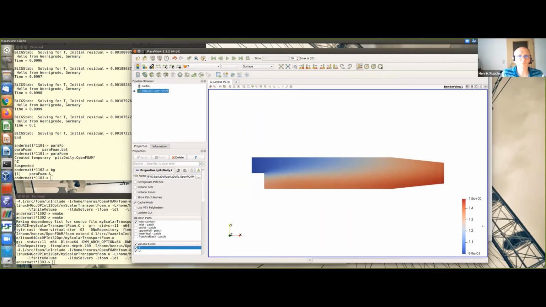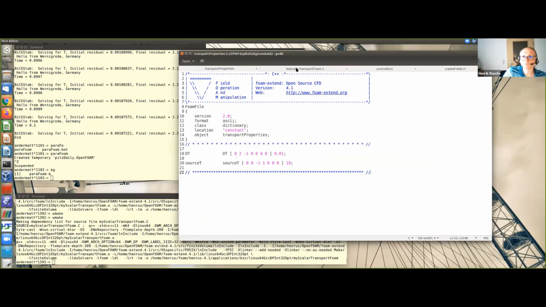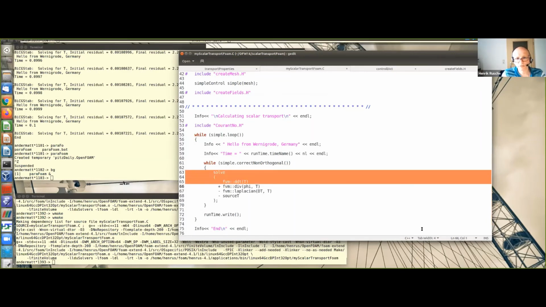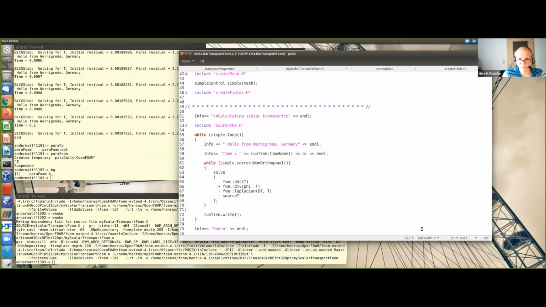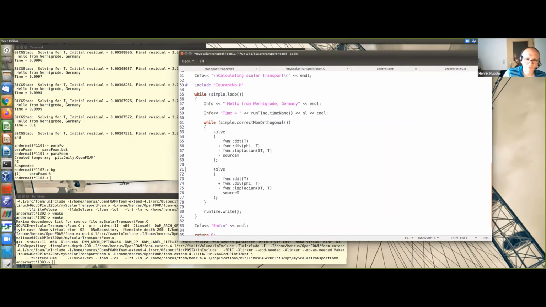And the next thing I would like to do is to add another transport equation. And the way I can do that is I can simply copy our source statement. But what I want is to use a different variable.